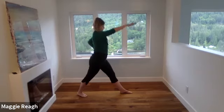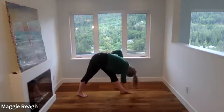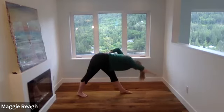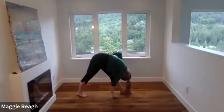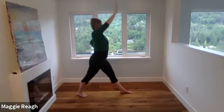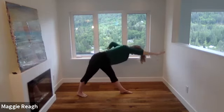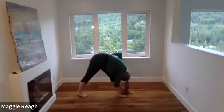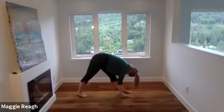Inhale. Exhale. Inhale, halfway. Exhale. Doing this 3 times. Inhale. Exhale. You could do it 4 to 6 times. Inhale. Exhale. Inhale. Exhale, release, both hands down.